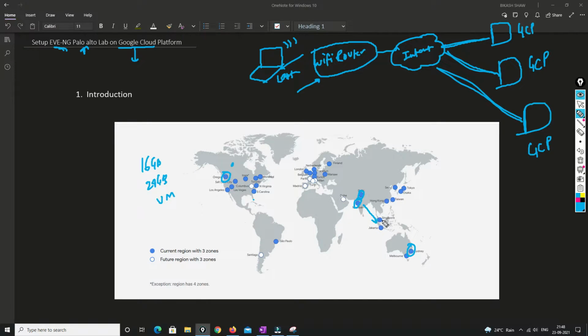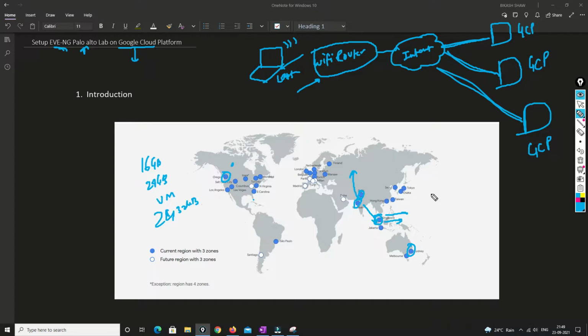You need to try for Singapore. In Singapore, you will be getting maybe 24 GB of RAM or 32 GB of RAM, whatever VM you want in your trial version. There are some issues getting higher RAM or higher configuration VMs in India. So whenever you try to create your lab with a higher configuration, try the Singapore location. I'll tell you how, but this is what we need to know before we set up, right?